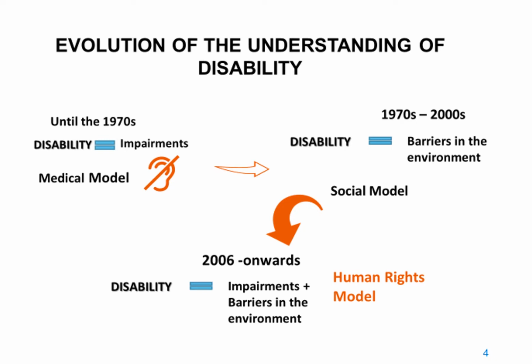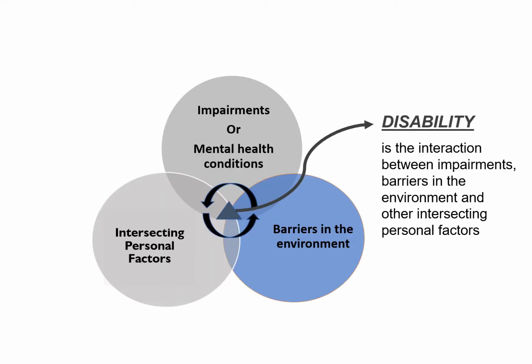However, as I said, disability is a constantly evolving concept, and there have been 16 years since the convention, and obviously there have been some updates in terms of how we define disability. It's not such a drastic one as you could have seen from the medical to the social to this one, but it still brings in new elements. So the definition that we have today looks at someone's impairments, as we said. So if someone has a physical, a visual, a hearing, a speech, a cognitive impairment, an intellectual disability, if someone is neurodivergent, such as those with ADHD, those in the autism spectrum, and so on, and obviously people with severe mental health conditions. So mental health conditions that actually impact someone's ability to perform daily life activities.